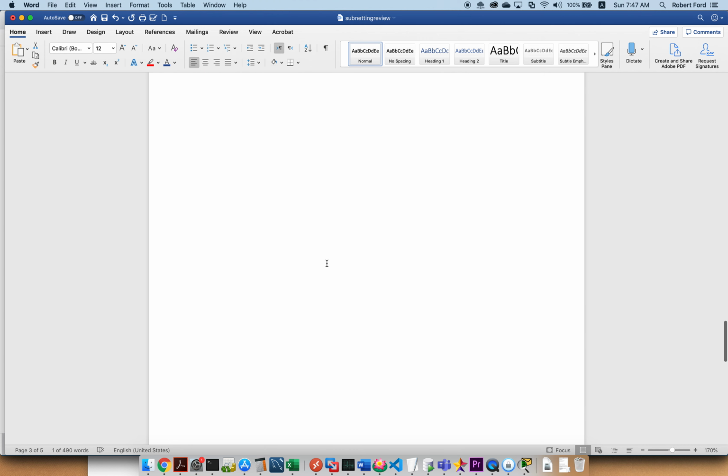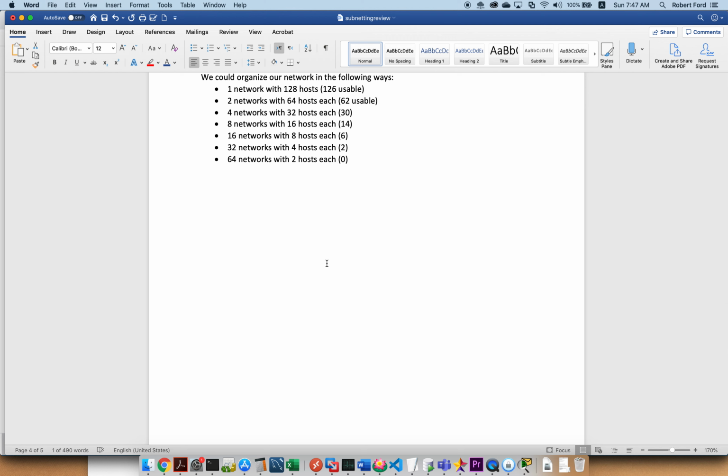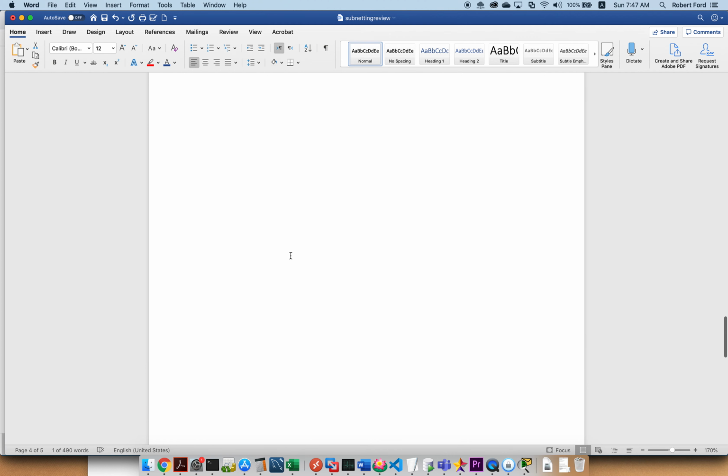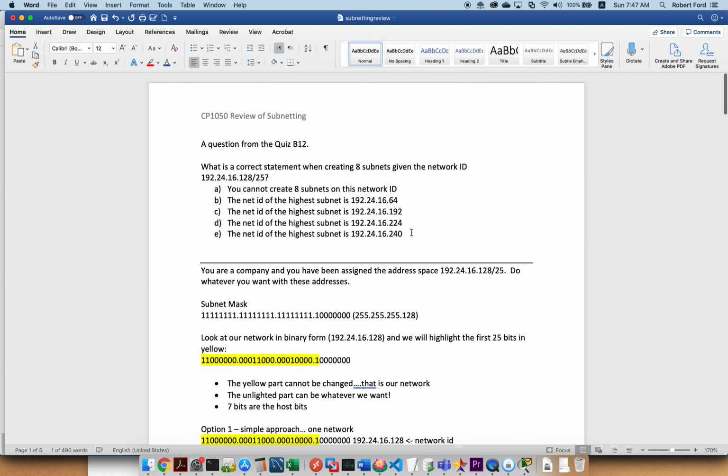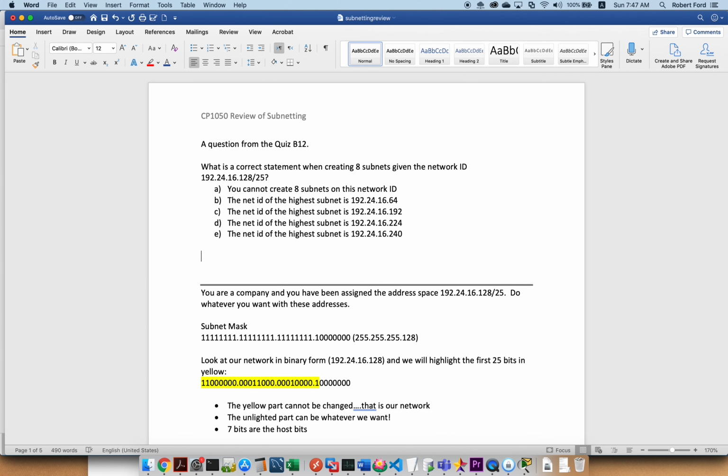So finally, back to the initial question. Here's our question in the first place. It says, what is the correct statement when creating 8 subnets given the network ID this?